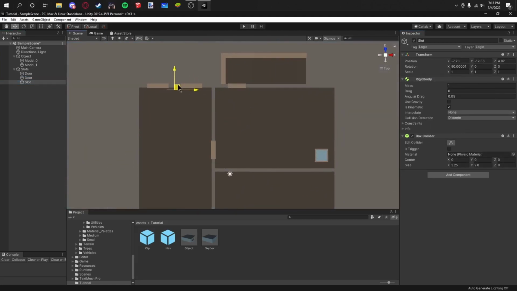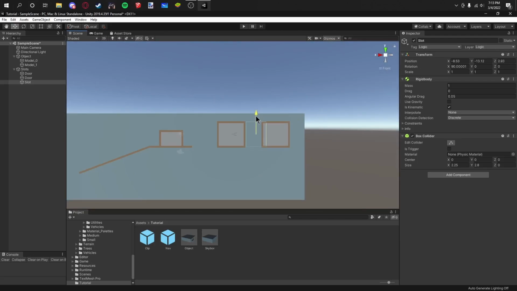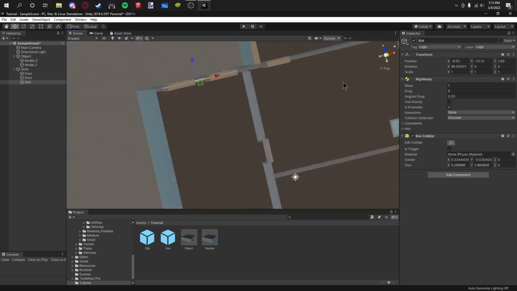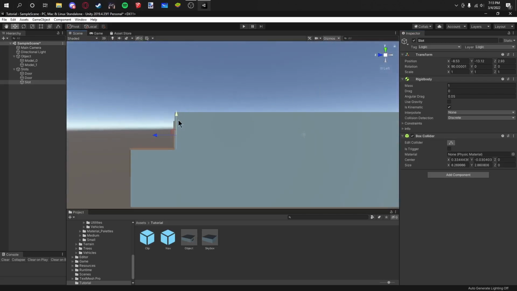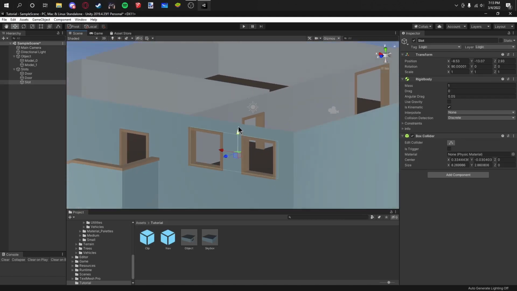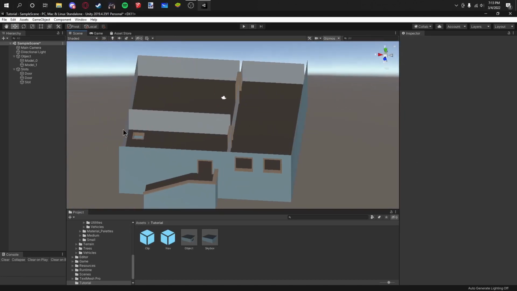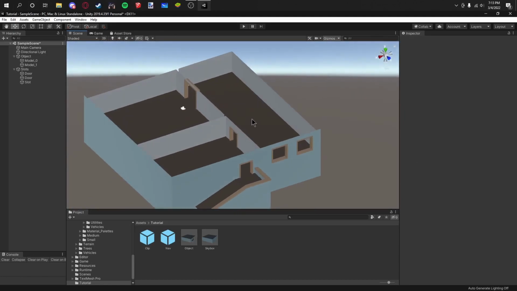We go up on the Y and place this in about the middle. Move on the Z here, drag it down. Added the collider, extend it to touch all the edges of the windows. And we can go back on top, the side, and make sure it's about centered properly. Now I'll make a ladder slide here too in about a minute.